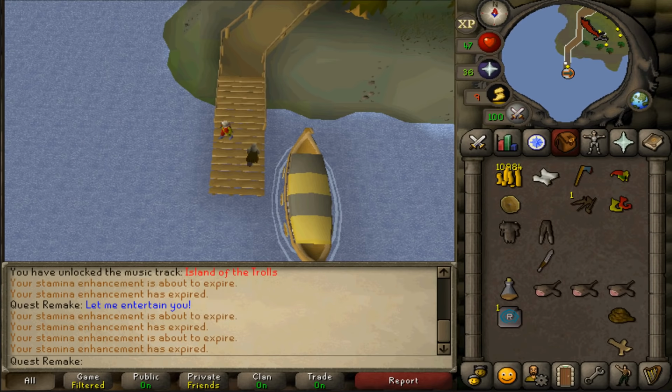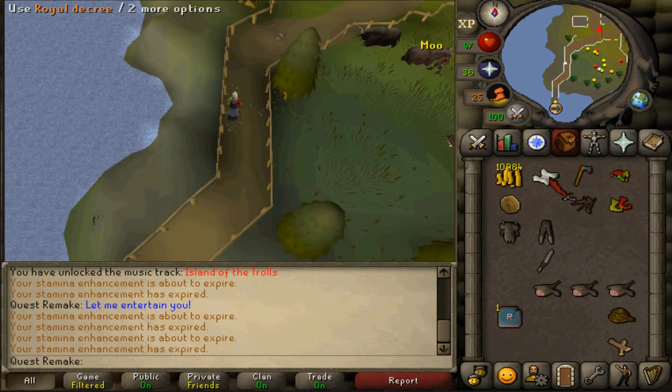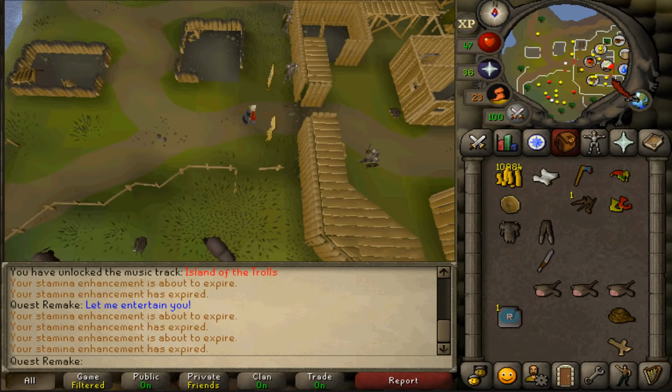Once you've made it back to Jatizso, let's talk to Maois to deliver this royal decree. By the way, before talking to Maois, be sure that you are not equipping all four of the chest pieces. Just unequip any of them and you should be fine.